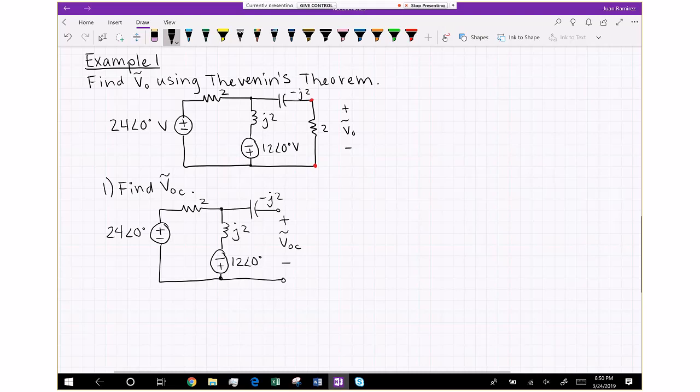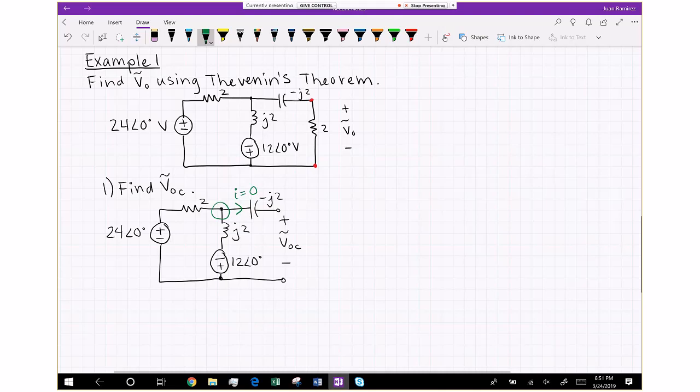So what's the best way to do this? Honestly, you could use nodal analysis, but you could also just use KVL, because I do want you to notice one thing. I'll draw it in green. If you take a look at this node here, how much current is flowing here? Let's call that I. Now little I is equal to 0. Why? Because there's an open circuit right after that capacitor. There's nowhere else for that current to flow. Therefore, no current could be flowing through that capacitor.